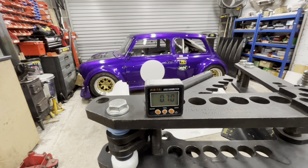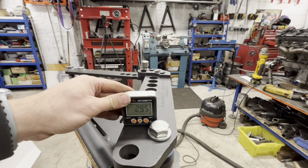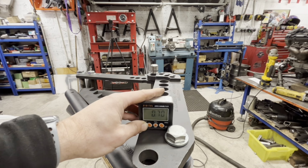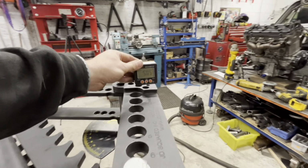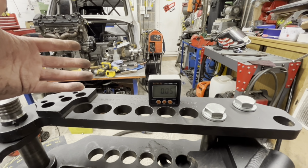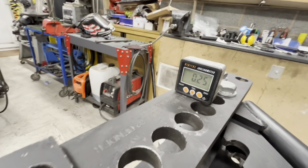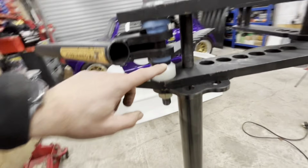So that's 0.7, 0.6, like a degree that way. It could probably come up a touch more, 0.85. So we're within a degree. So it's square that way. It's on the actual die that you put in that you need to make sure it's square. So I've done that, and I've also made all new bushings for here.